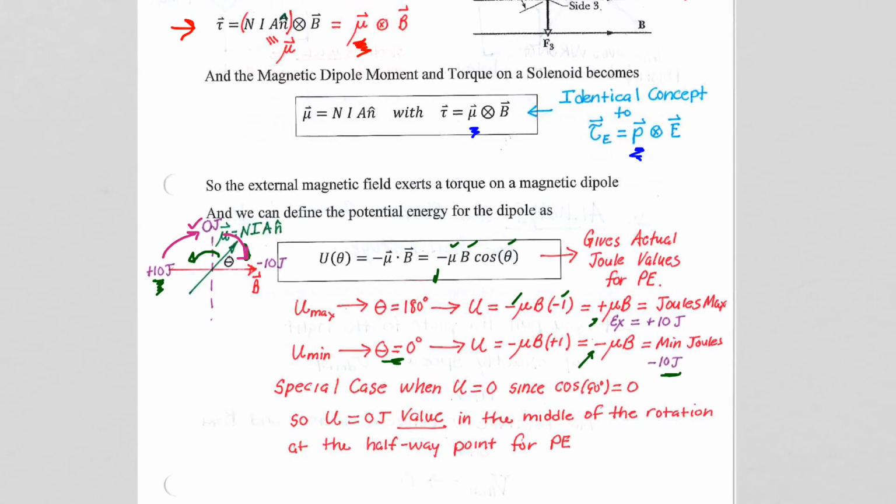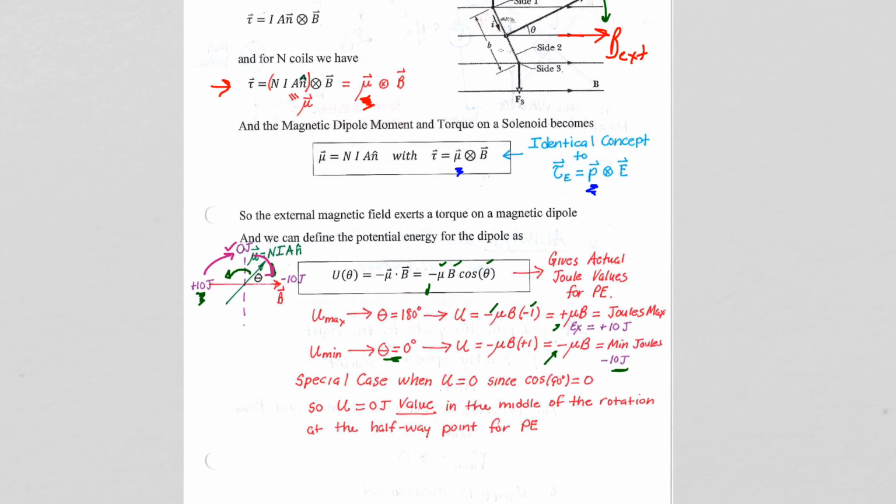And we have to keep in mind and always be careful when talking about dipole rotations that the 0 potential energy does not mean no energy left to do anything. It's just a 0 joule value. And that is what we are going to use to calculate if we're going to that point or through that point. But it's always the delta U that gives us our meaning.